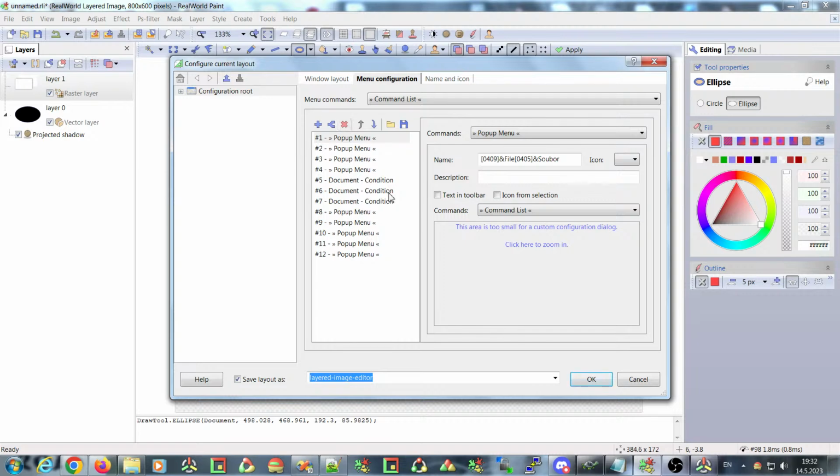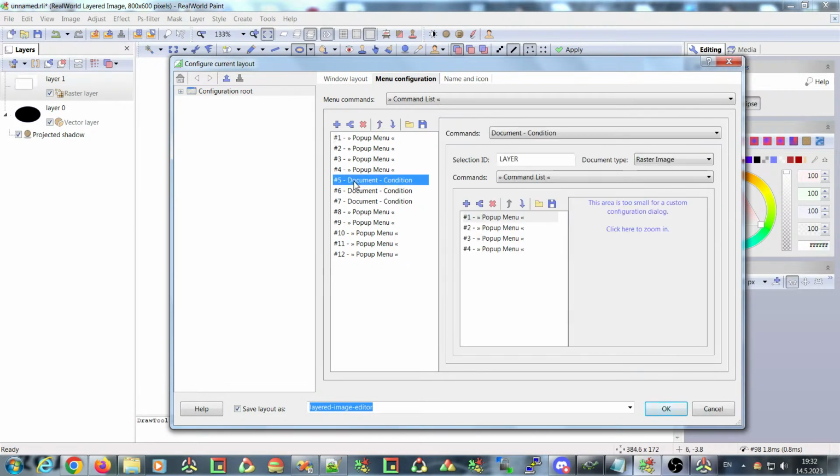And I know where it is, but you may have to spend some time looking for it. It is here. This item holds these 4 submenus, and they are only visible when you are working with a raster image.